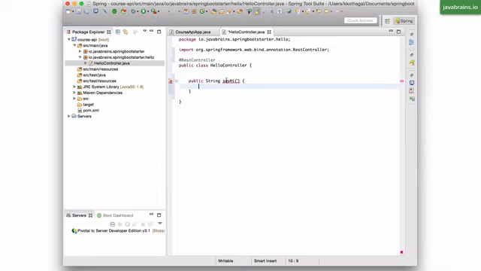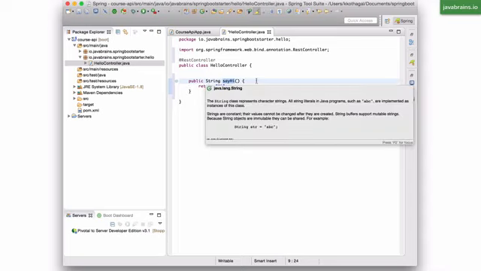because this is what we want to do. We want to have a response which just says hi. So I return the word hi. Now this method needs to be executed when the user makes a request to /hello. We've already seen that. Now how do I tell the Spring framework that this method needs to be called when the /hello URL is accessed?